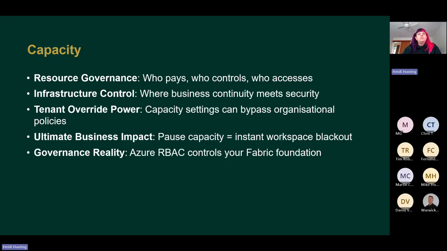Now, if you're using reserved pricing, pause and resume is less of a thing to consider, other than if someone pauses a capacity, every single Fabric feature becomes unavailable for that. So if someone's paused a capacity and you go to a workspace that is using that capacity, you'll get a nice little pop-up that'll let you know. It won't use the words "the capacity is off", but it'll basically say you've got an unavailable workspace.